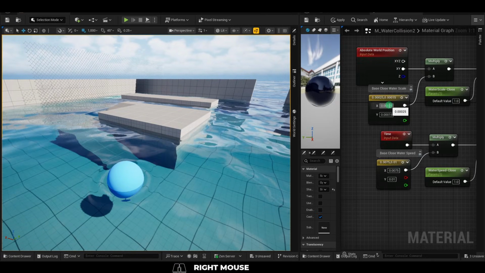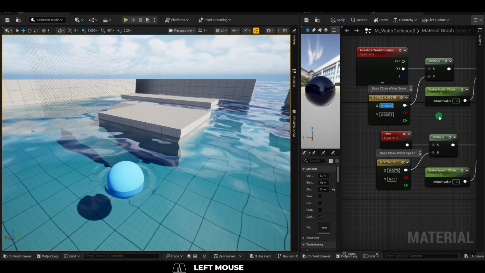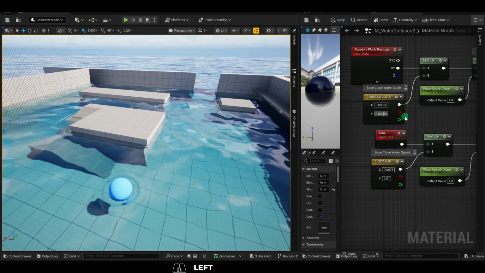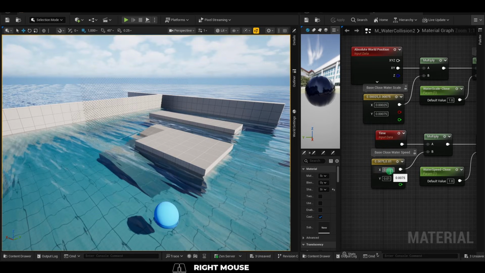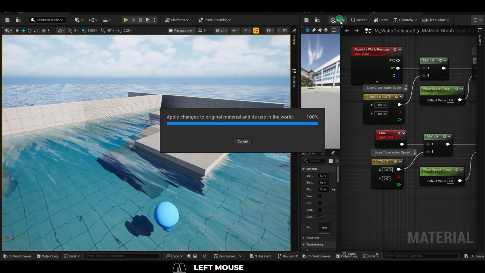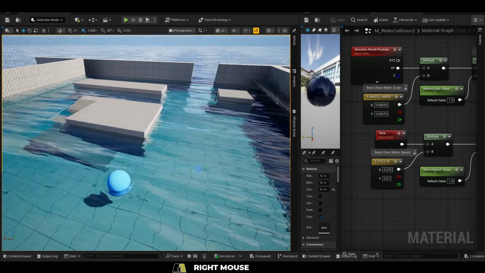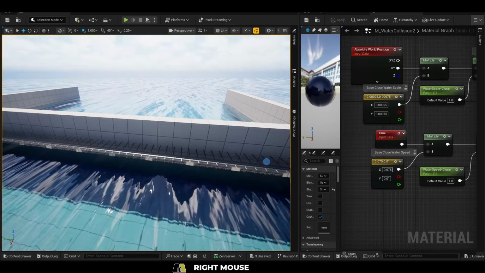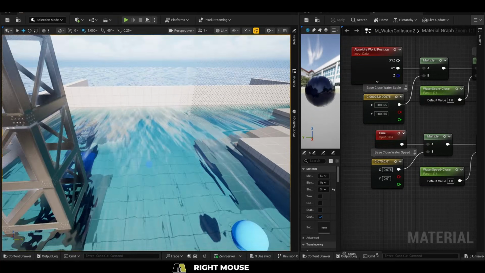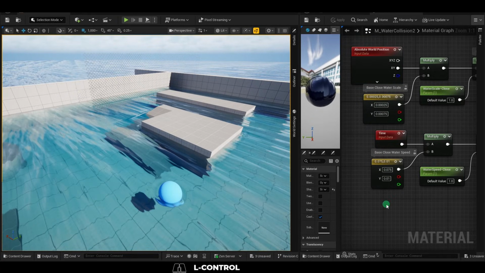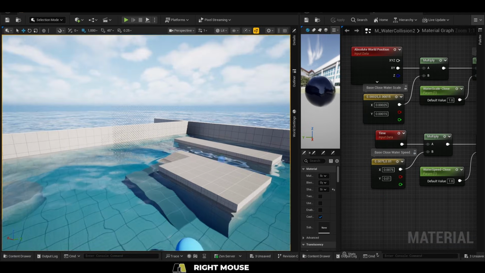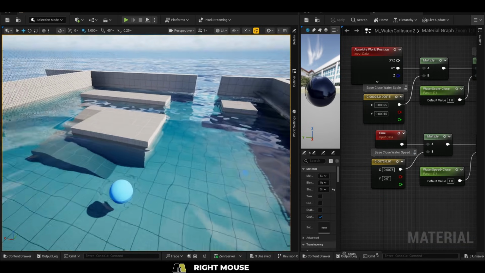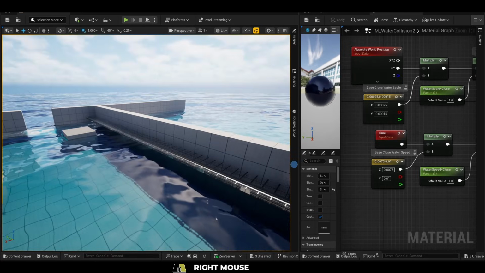Now, this Vector 2 controls the base scale of the water material. If you're doing something like a river, you may want to stretch these numbers a bit. And the same thing for this Vector 2. This is your water's base speed in the X and Y direction. Again, if you're doing moving water like a river or a waterfall in one direction, you may want to set these so that they're moving in that direction. But for stationary water, I have found these settings tend to work pretty great in most of the situations you need, but obviously feel free to adjust them however you want.